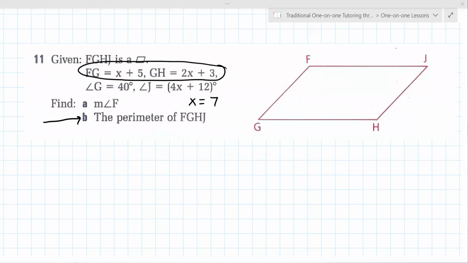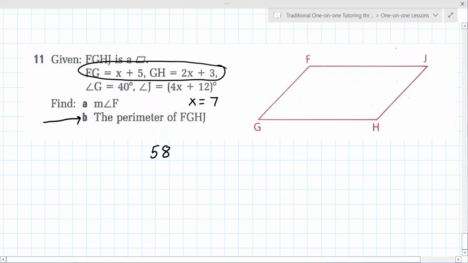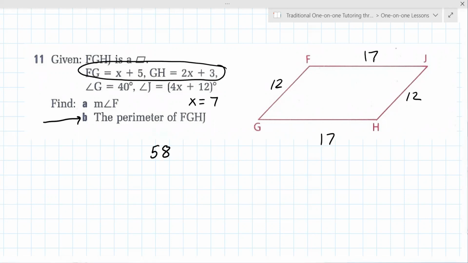58. Okay. How confident are you in your answer? Pretty confident. I always am until you say how confident are you in your answer. Well, I do that randomly. It's more just to get you to buy in that you should be more confident in your answer. Because I'd rather you be completely confident, even if it's wrong, than have this uncertainty, especially before a final. You're like, nope, it's right.